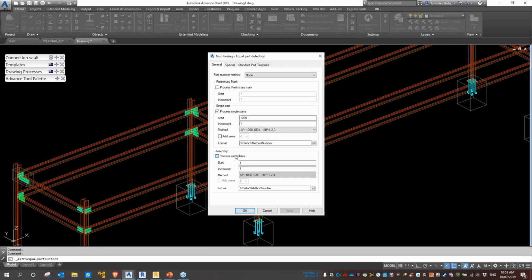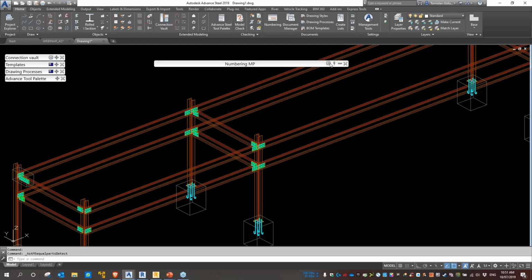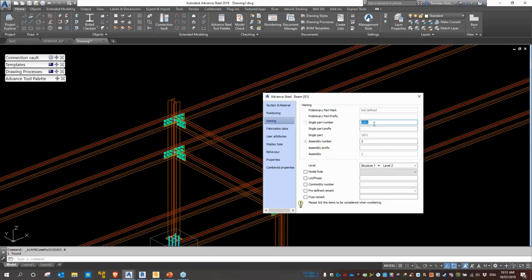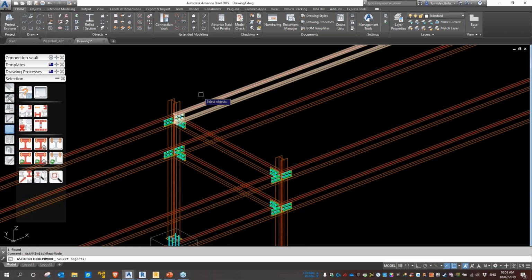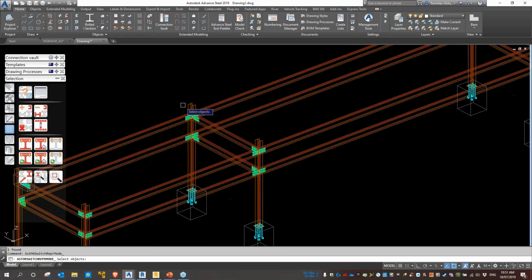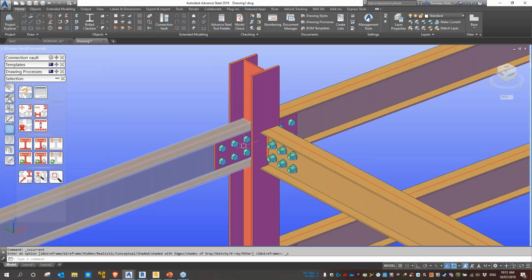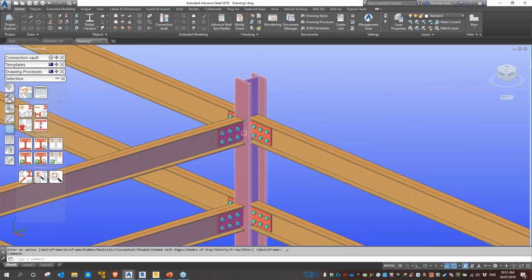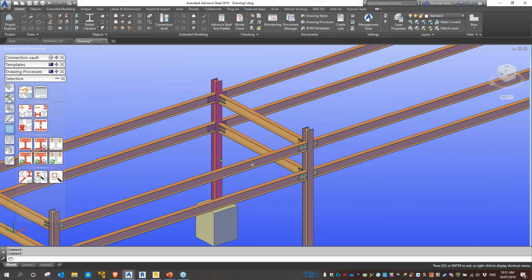So in Advanced Steel, we can go through and do a numbering procedure on these. And the reason for that is that if I look at the properties of that, I can see that it's a single part number 1001 and it's part of assembly number 2. So because it is part of an assembly, I can see what it's part of. But as a better detail, if I click this one and mark to see what it is, you can see the elements in red are all welded together in the shop, and essentially this is what the assembly is going to look like when it goes out to the fabricator.